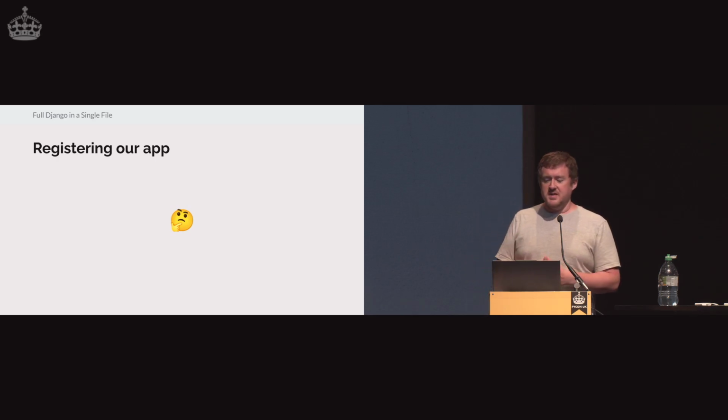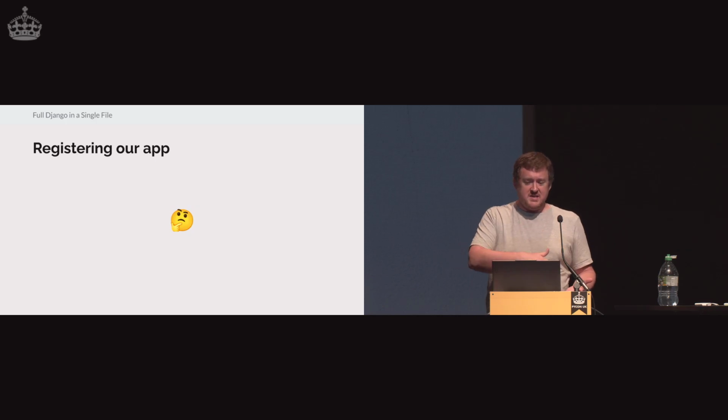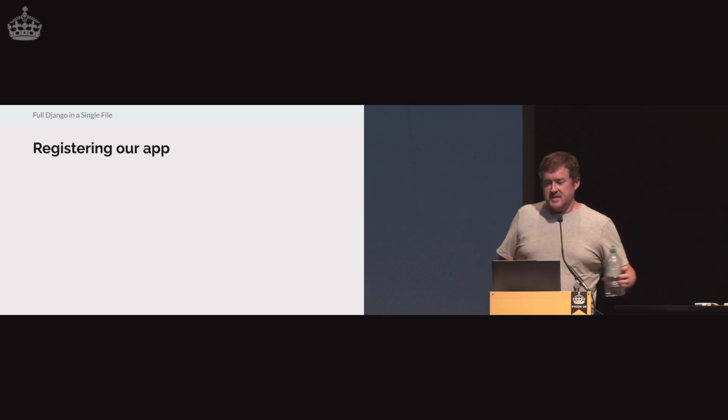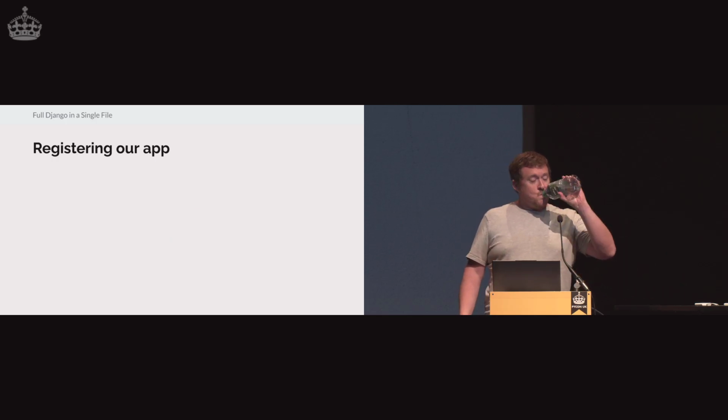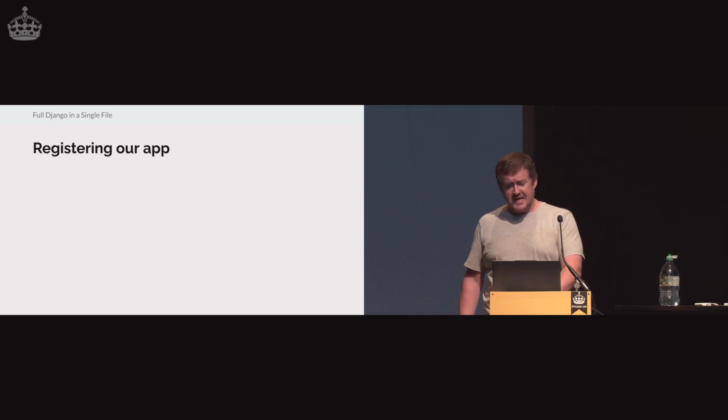Now, the first problem is that Django expects to be doing all of this itself. It expects to be the one loading the apps during its setup, but we're running setup ourselves. So before we do that, we need to make Django think it's already loaded our app. Now, the first step is to tell Django where to find our app. It's going to need this for a lot of stuff it does later.